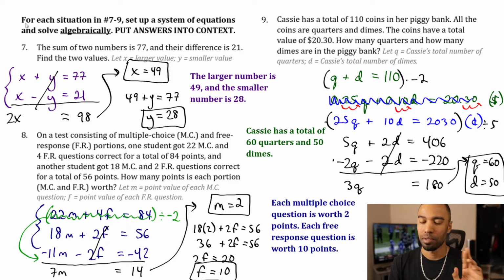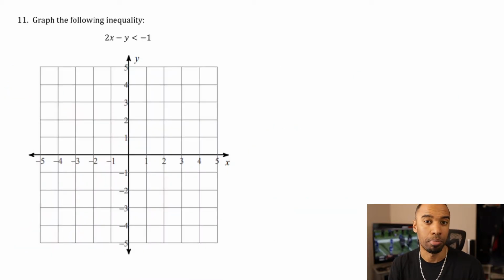I'm going to pause my video for a second. Look, I went from 9 to 11. It looks like I didn't put a problem in here. This jumps into the inequalities next. I skipped to number 10. I'm going to go ahead and pause this, put it in my video, and you'll be back in 5 seconds, and you'll see it from there.